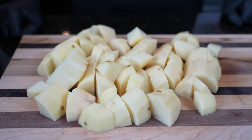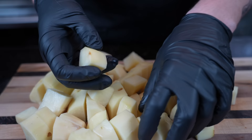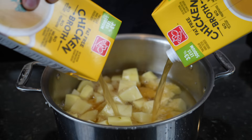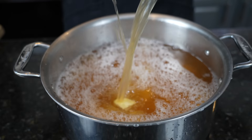So we've gone ahead and peeled and cut our potatoes. You want them in relatively small-sized pieces — the smaller they are, the faster they'll cook. Remember, potatoes are a root vegetable, so it's very important to clean them thoroughly. Add them to the pot, rinse them off with water until the water runs clear, then we're going to boil them in chicken broth for a little added flavor. You could also just use water with some salt — you just want to make sure you get some flavor on those potatoes. Especially for the holidays, everything's got to have adequate flavor or your relatives will talk bad about you.